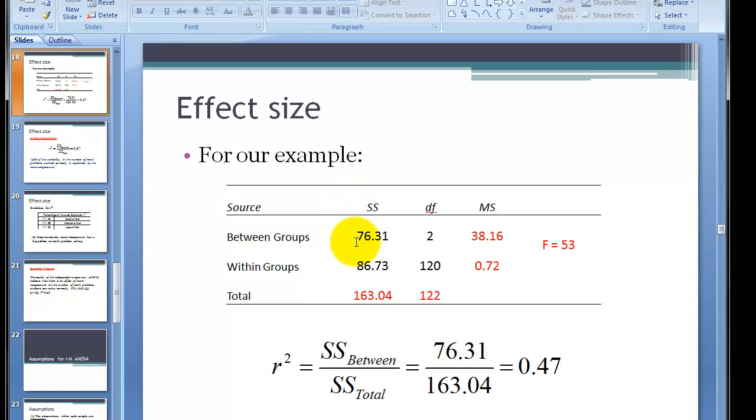Of course, if the between-group differences are huge, then the effect is going to be big too. That's what effect size is all about.